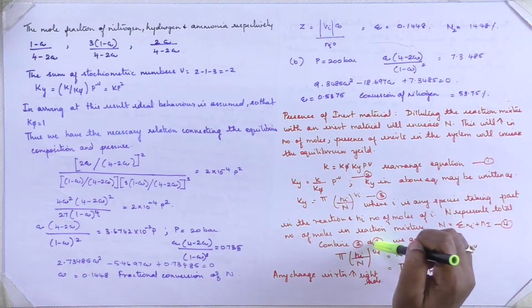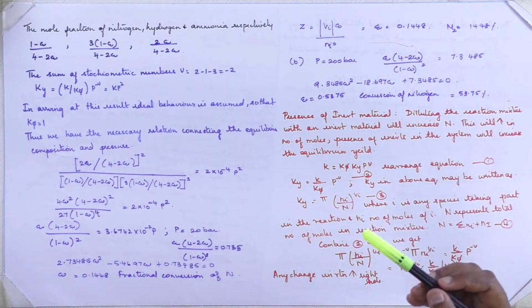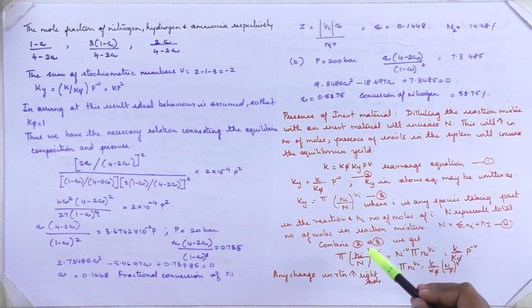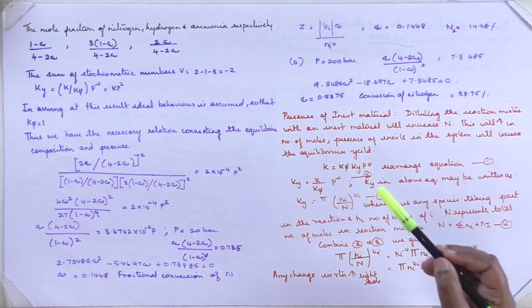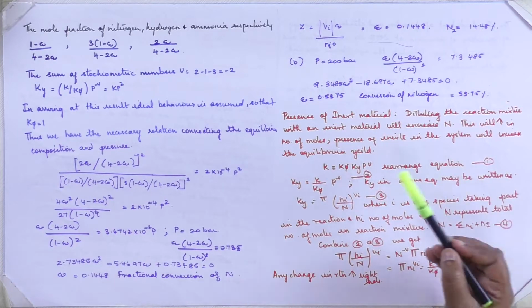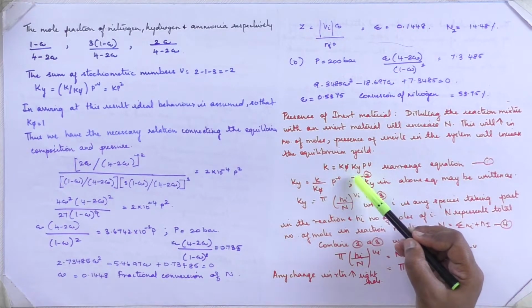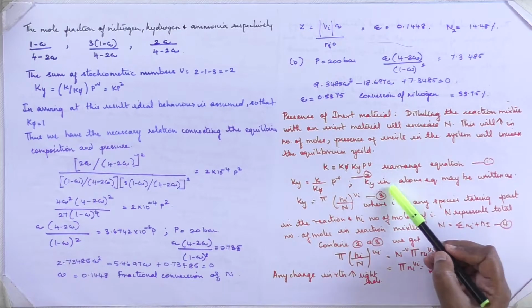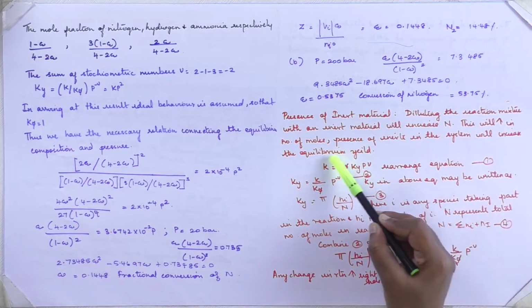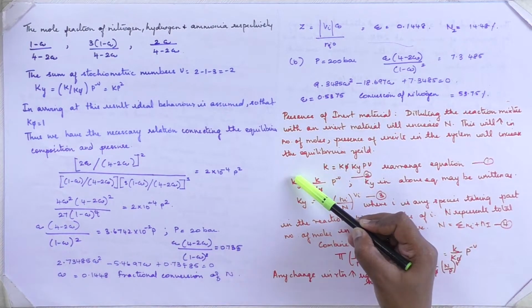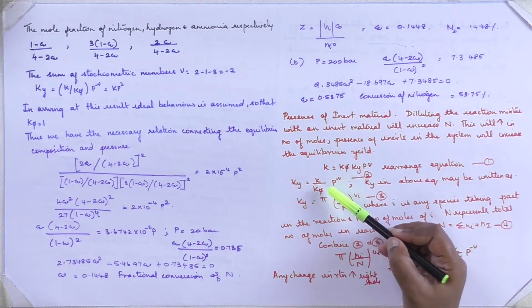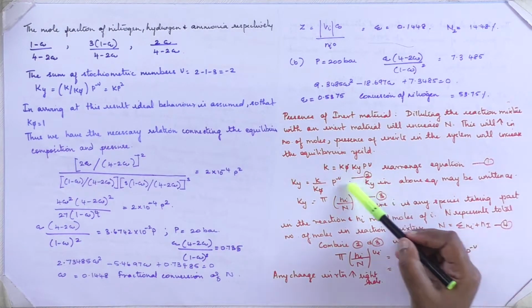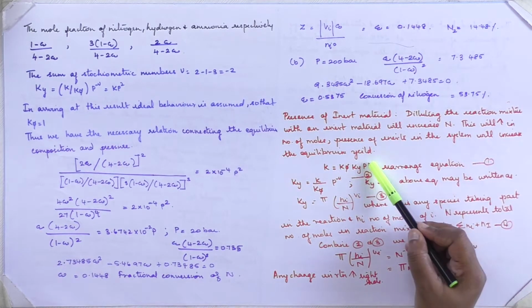So next we will see the problem based on the presence of inert material. This problem has the expression which involves the value of n. So we have an expression as K is equal to K phi Ky P power V, and on rearranging this equation, we get Ky is equal to K divided by K phi P power minus V, and we are naming this as equation 2.